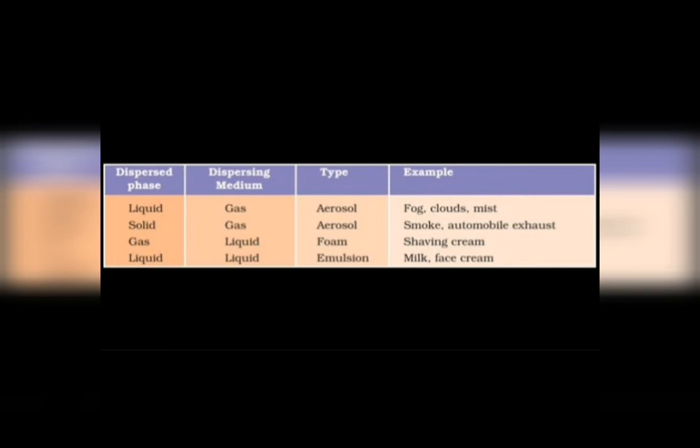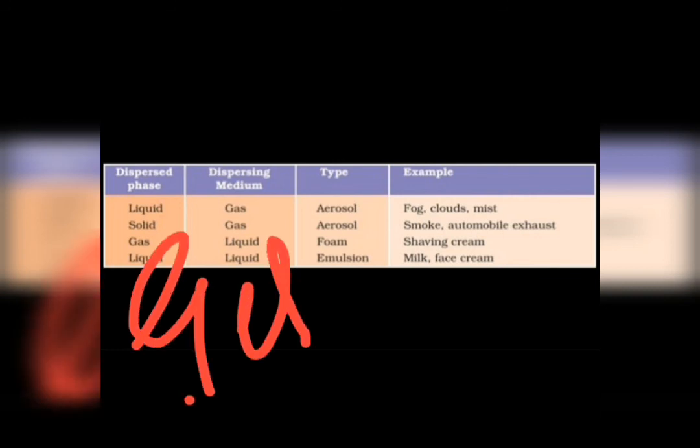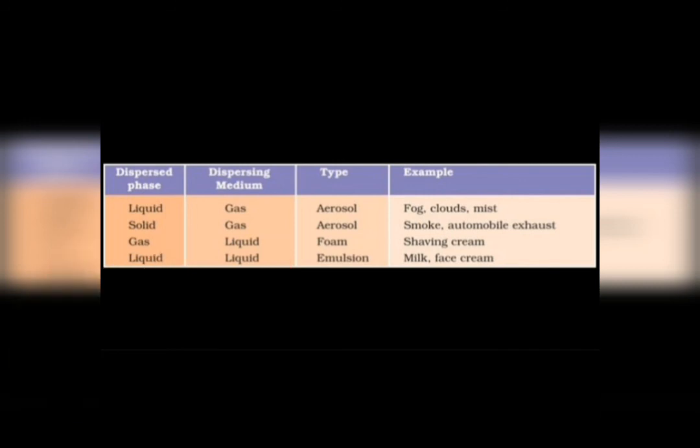And the last group of colloids is gel. Gel is a semi-solid colloid in which there is a continuous network of solid particles dispersed in a liquid. Solid particles dispersed in a liquid is called sol, right? But gel is the same, solid particles dispersed in a liquid, but it's a semi-solid colloid, and we have a continuous network of solid particles, like jellies and hair gel. These all belong to the group of gels. So this was all about the colloids.